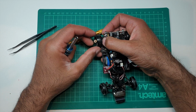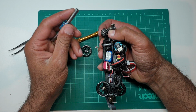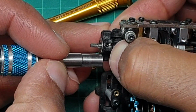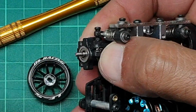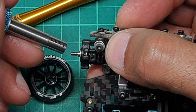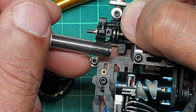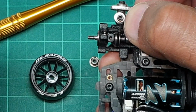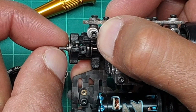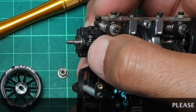So first of all, there's hardly any wheel wobble on this car, especially at the rear. And it's because it uses flanged bearings. I don't know if you can see that there. The bearing actually juts out from the plastic and lips over, and it does that on both sides with both bearings, and what that gives is extra stability to the shaft that's going through it, so it doesn't wobble as easily. And you can see there's barely any wobble in that.